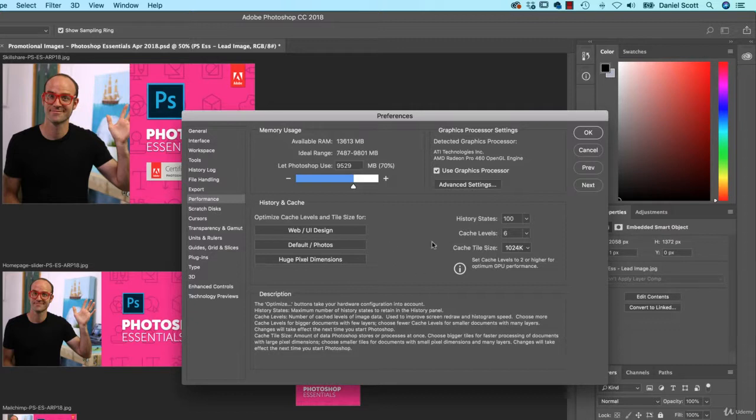It's just getting the most out of your graphics processors. You can toggle between these two. You'll forget, so just stick it on default. If you're nerdy like me, you can switch between the two, and basically I leave it on Web UI because that's a lot of my life these days. Digital products, small file sizes, but lots of layers. Now that's what you can do to tweak the system that you have.